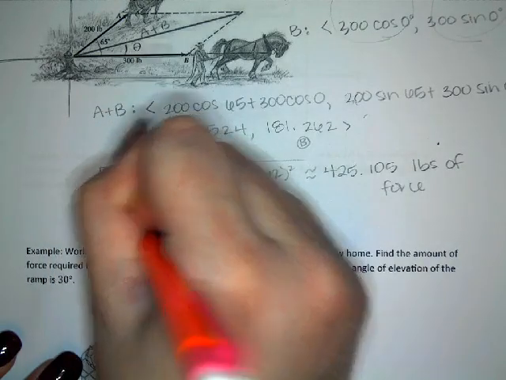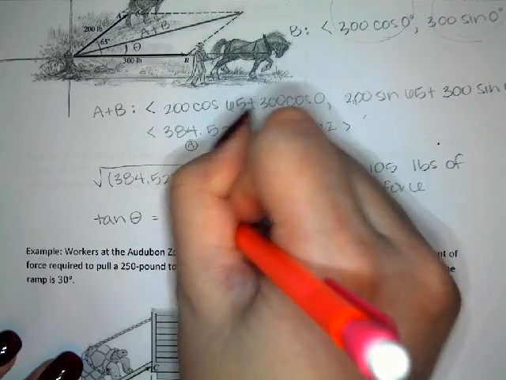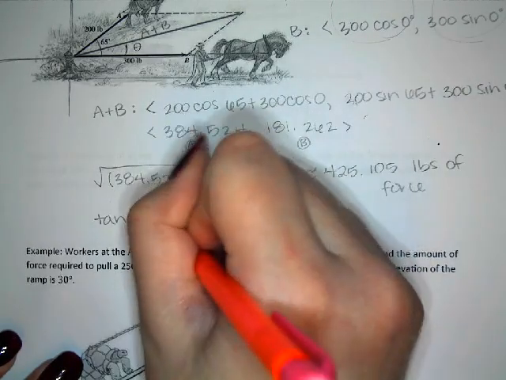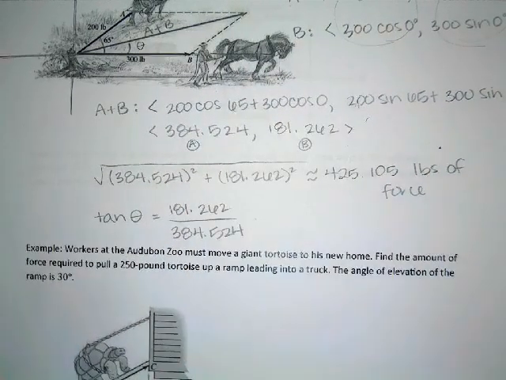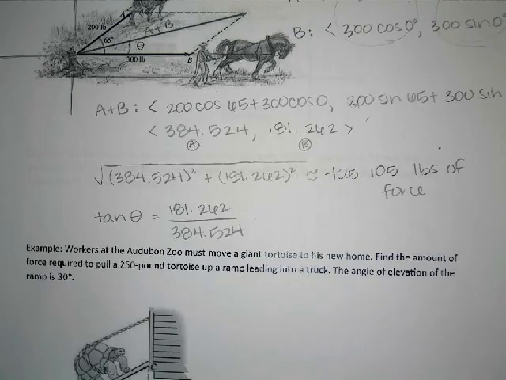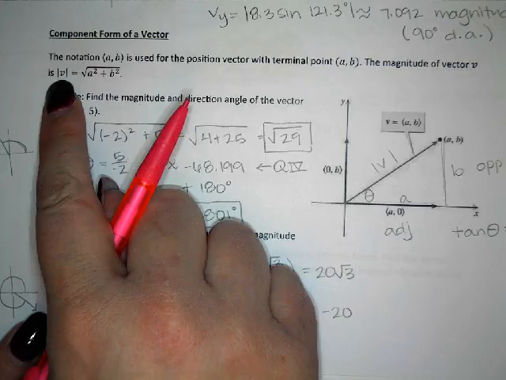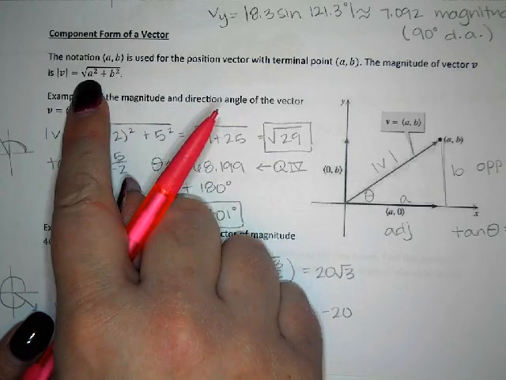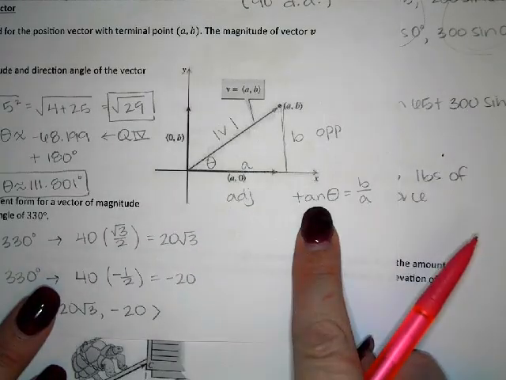So these are two formulas basically that you should highlight or write down. This whole set of notes really has a bunch of formulas, but those two in particular are going to be really helpful, and they're from this page right here in your notes. So the magnitude of a vector is the square root of the horizontal component squared plus the vertical component squared. And then over here we wrote that to find the angle, you do tan theta is the vertical component divided by the horizontal component. Those are two very important formulas for being able to find some information.